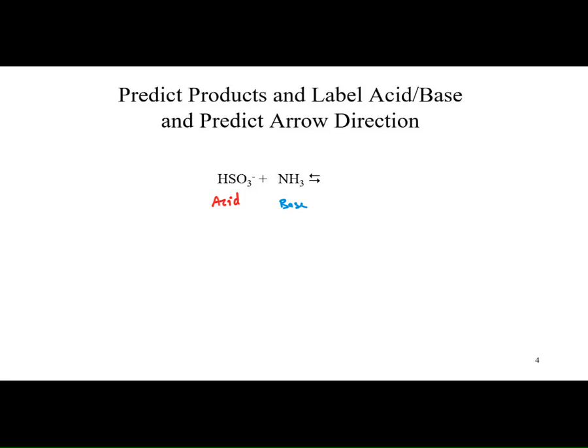Okay, well, what if it is an acid? What does an acid do? An acid should donate a proton, so we should end up with SO3 with now a -2 because it's lost that H+. So this is an H+ donor. What happens to the base? Well, the base accepts that H+, so it's an H+ acceptor.